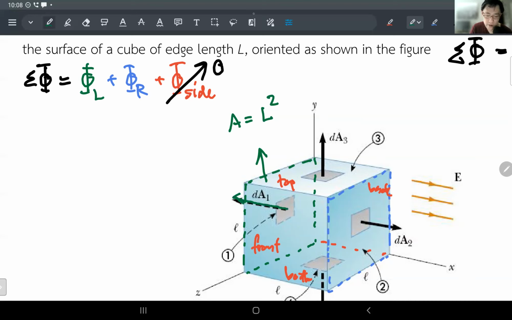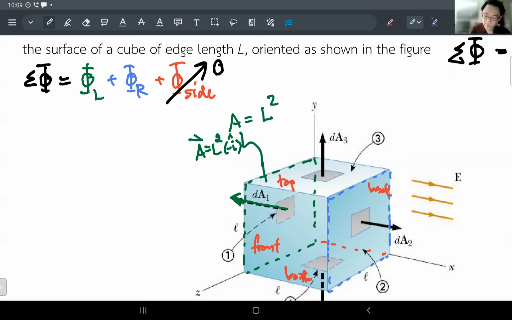Let me erase that arrow here so you won't get confused. Okay, so there you go. So the area vector is going to point in the negative x direction. You guys with me? So that means I can say A vector is just L square, and then I say minus i hat. You guys agree with this notation here? In reality, you don't need to write the whole thing, but for now, just for clarity, your area on the left side surface has the direction pointing in the negative x direction.